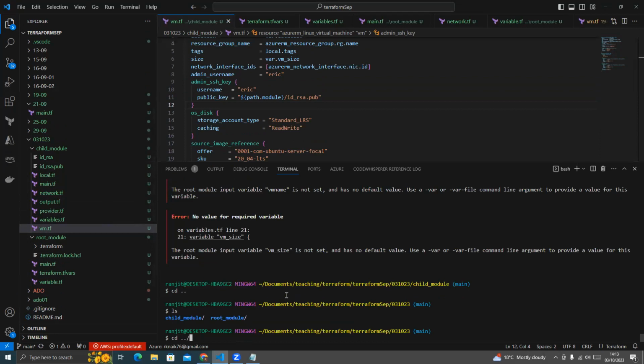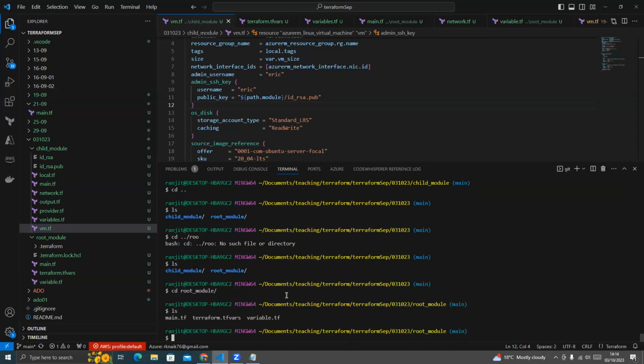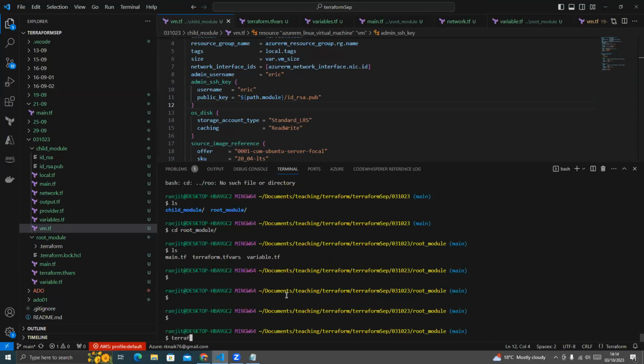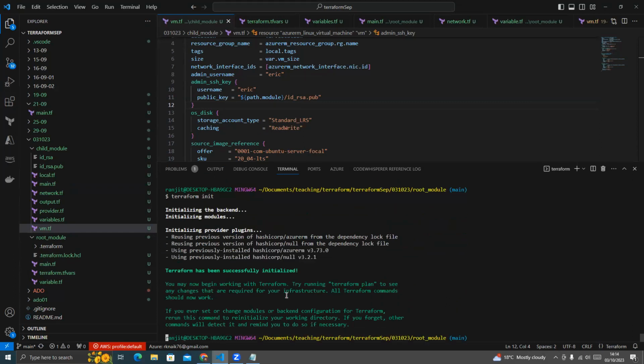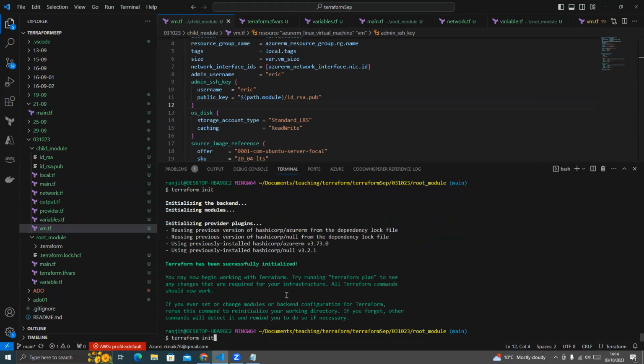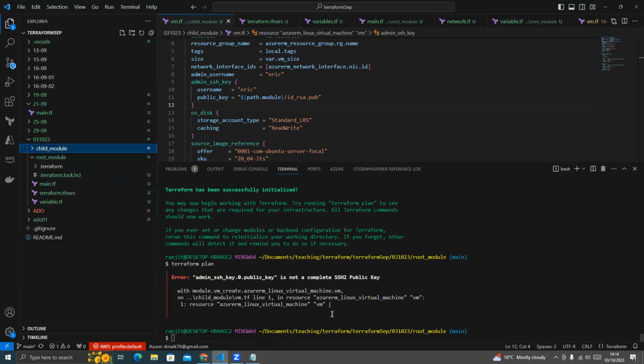We have to run the terraform plan and all in our root module, root_module. Terraform init. All the terraform commands will be coming from the root module itself. So we have to ensure that we are in the correct folder before running the command.